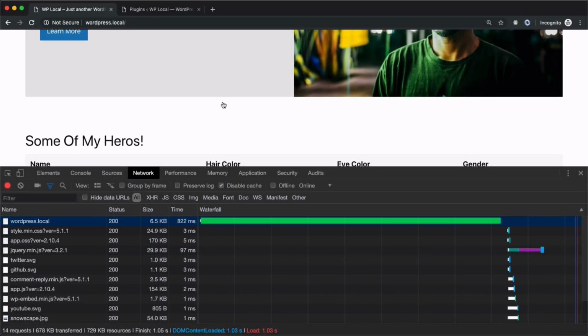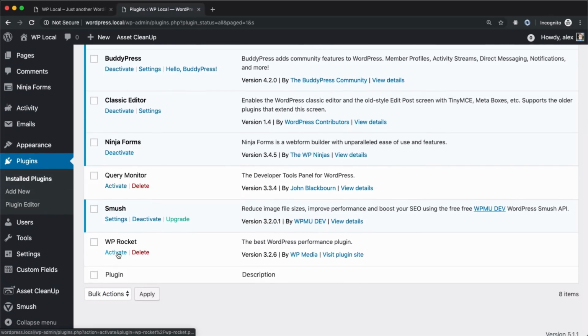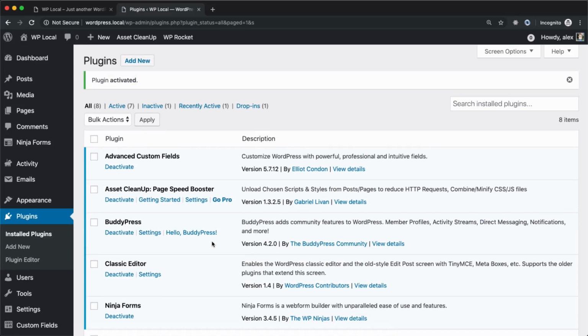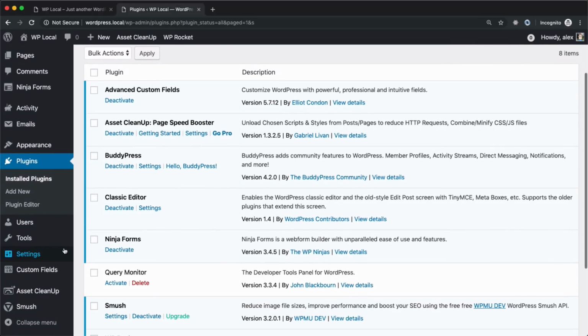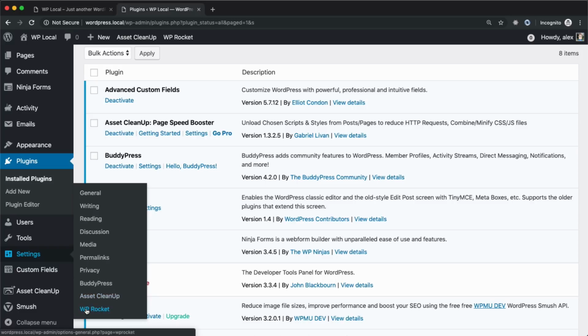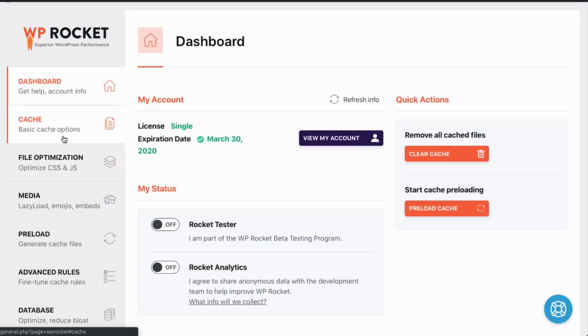Now, the last thing that I want to go over is caching. There's a plugin that I use called WP Rocket. And WP Rocket is hands down my favorite caching plugin because it doesn't just cache the way that other plugins cache. It also has other optimizations that others don't. So now that I've activated it, we can go to Settings in WP Rocket. And so what I'd like to do next is I want to walk you through what my typical setup looks like. WP Rocket has this sidebar over to the left that has all of the different settings that are available to us. So let's start over here with cache.